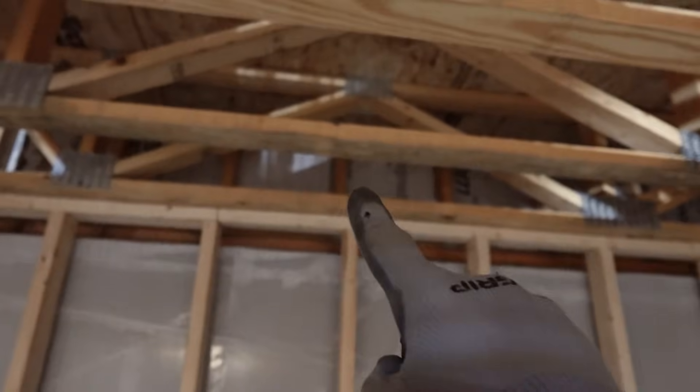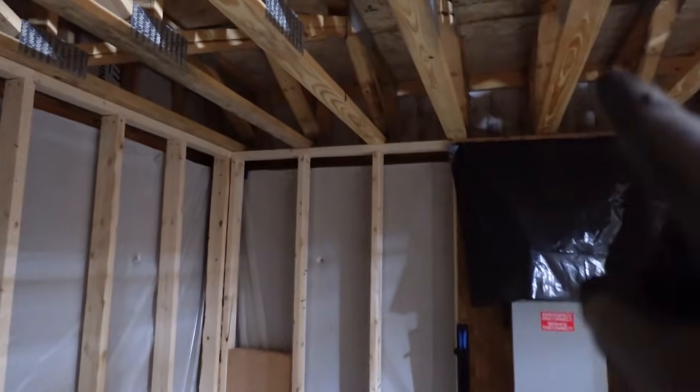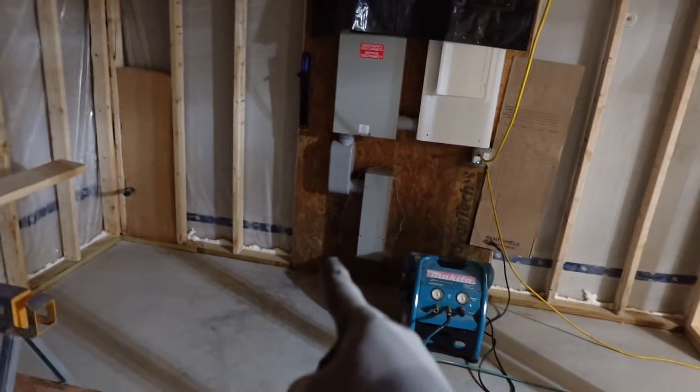I'm going to have a little bit of spray foam up in the box sill. It's really not a great way to do anything else — I wanted to avoid spray foam as much as possible but that's what we're going to do there. This one utility room is going to be done with timber batt because I've got to get plywood on the wall, so this whole room will be sheathed with plywood. Same thing in here, and this is a radon vent so I've got to seal this up before the blower door test.